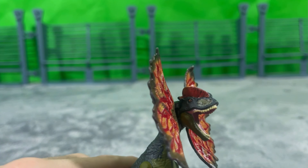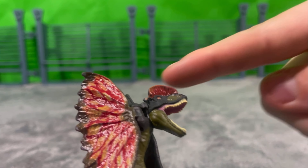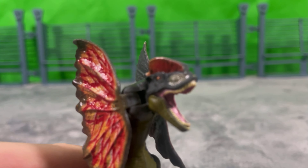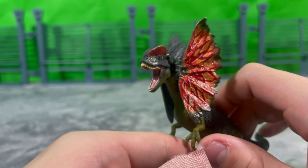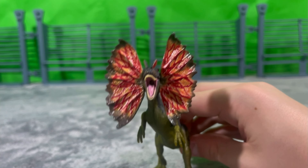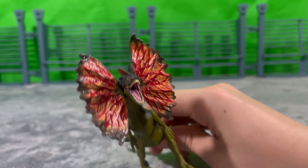On the face, especially the frills, the paint job is absolutely stunning. Look at just the face alone — look at the individual black lines on the crest. The airbrushing from the green on the muzzle to the black on the face — oh my gosh, are you kidding me? The golden little sparkle on the eye with the tiny itty-bitty pupil going in — that is some really, really good detail. These frills are absolutely incredible. It has this sort of gloss finish over it which makes it look slimy and gross — but that's awesome because Dilophosaurus is slimy and gross. You can see the careful airbrushing from the brown to the orange to the red on the crest, and the pattern it's in — that's absolutely incredible. Looks more like the Jurassic Park Dilophosaurus than anything.